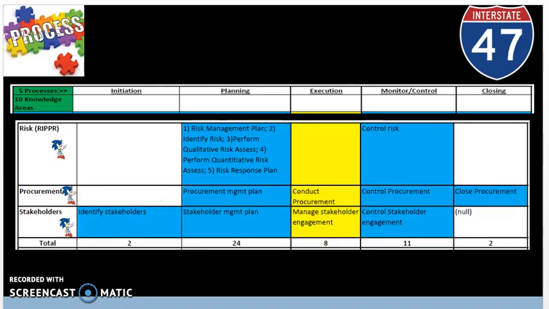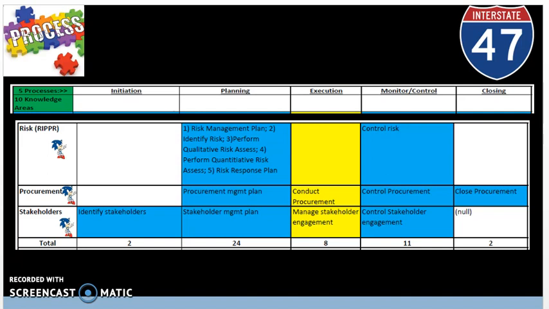After identifying our stakeholders and planning how to manage each stakeholder, we are now in the execution phase of the project. As project managers, we must manage our stakeholders by communicating on a regular basis throughout the project. The 46th process of Manage Stakeholder Engagement is the process of communicating and working with stakeholders to meet their needs and expectations, address any issues as they occur, and foster appropriate stakeholder engagement in project activities throughout the project lifecycle.